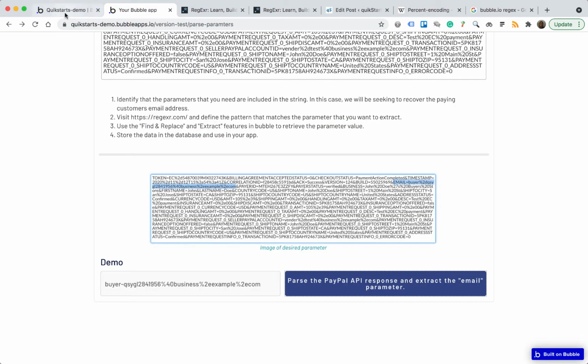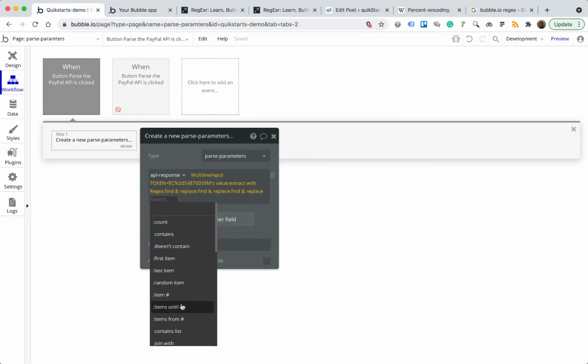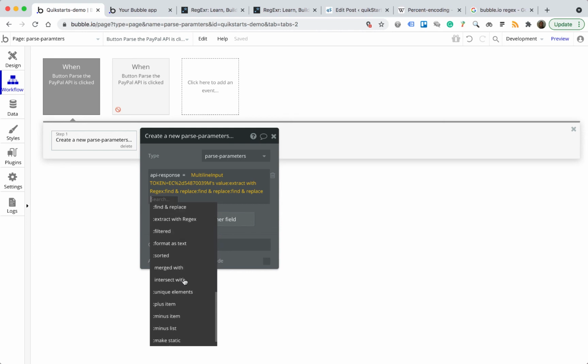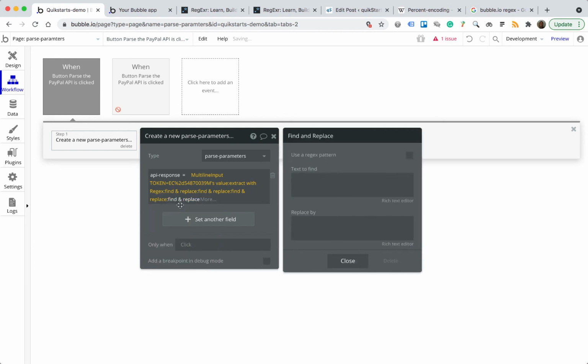Okay, so we're going to go back. First, why don't we go in order? %40, and then we'll do these last two %2E. Again, we're going to append another find and replace function. I don't know how many of these you can have, and don't know what it can actually do to your performance if you're doing it at a very large scale, but for our purposes, it seemed to work very quickly.